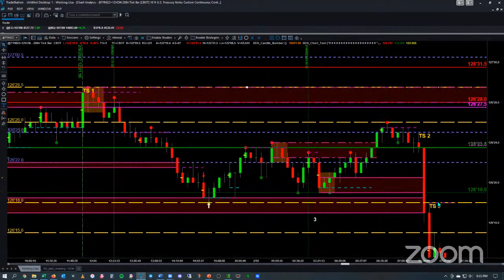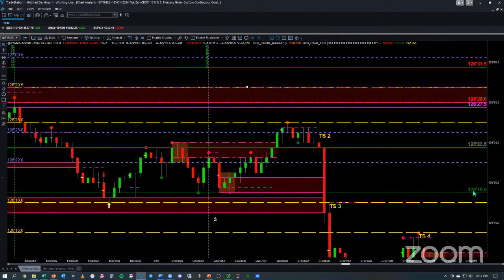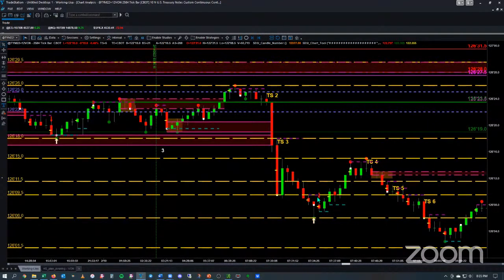So then we have this big dip here. So now we're still 1, 2, 3 because of the sideways action. And this is where it kind of gets complicated looking at it sometimes. Now at this point here, we've created a third base. So 1, 2, 3. So now we're going to move our trail stop right here to the top of this base. So we're starting to get some action here so we can trail our bases.